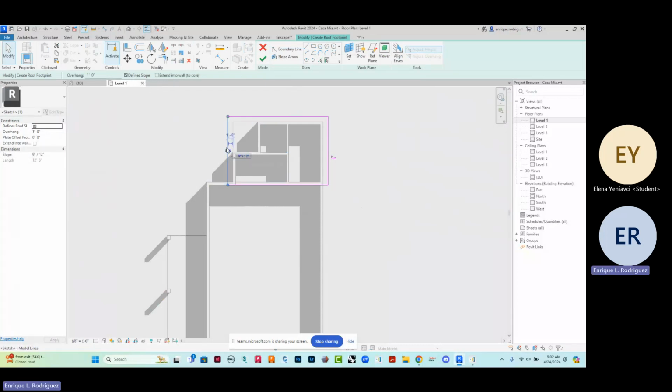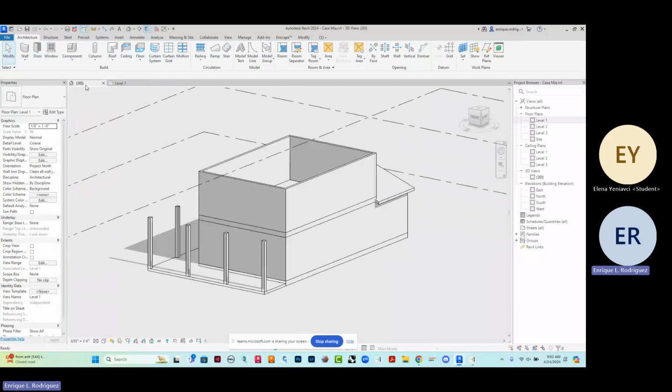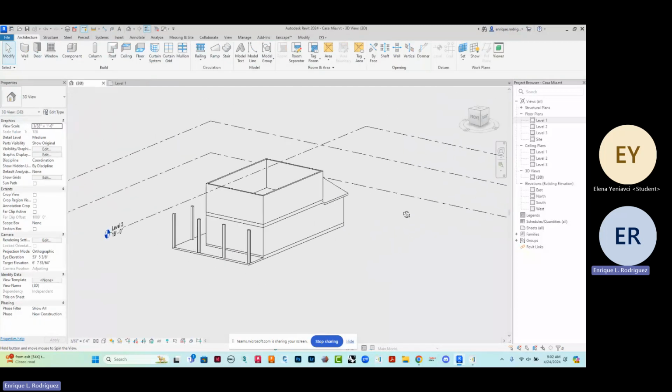Now for these two, on the lower levels, including the porch in the front and the lower level, it's a very low slope. I'm going to start with 4 and 12 instead of 9 and 12, and I can change it over here in the properties, or I can change it right here. I'm going to switch to 4 and 12, and I'm going to switch here to 4 and 12. And let's see what we get. I'm going to click OK. And now I'm going to go to 3D and see what type of roof I got.